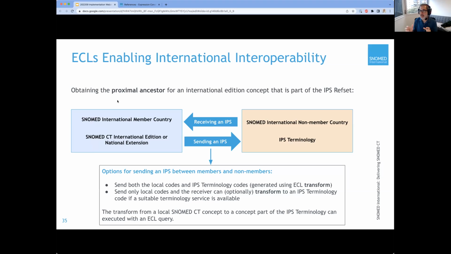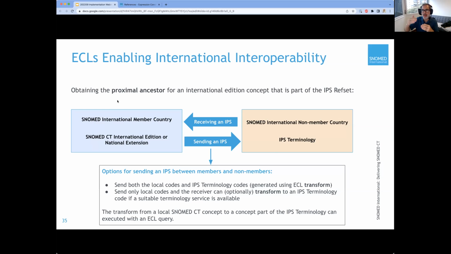But if you send content, it requires some kind of transformation in the middle. And there are some options about how to resolve that, and these options can be supported by the use of ECL. So the best option probably is to send both the local code that I'm using from the international edition, but also attach a second code that is a more general code that is the proximal ancestor in the IPS terminology.